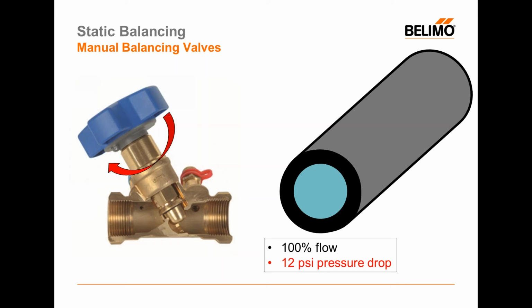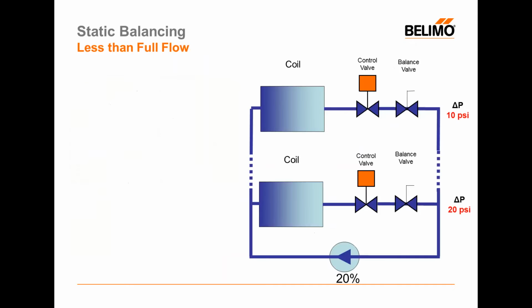And that's wonderful at full flow, but what happens if we don't have full flow? What happens, for instance, if we only have 20% of the flow? How much pressure drop would be created by pushing 20% of the water through this reduced hole? And in terms of surface area, the surface area exposed by this reduced area is way more than 20% of the original surface area, and so physics kind of tells us that we'll have little or no pressure drop even though we have this reduced area. And this is the problem with traditional balancing devices.